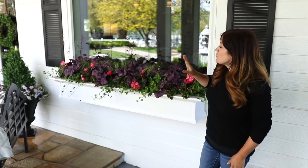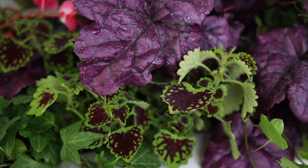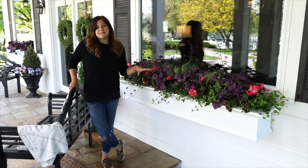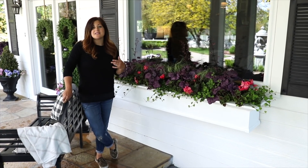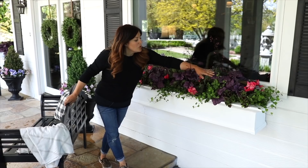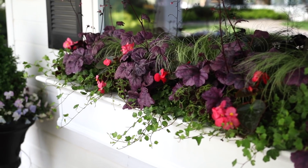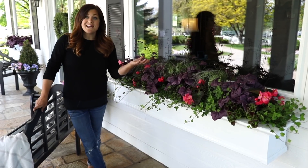It turned out so pretty and it is chock full of plants. When I got to the last round with the Chocolate Drop coleus I thought, should I squeeze those in or hold off? But I think it's such a beautiful addition that I just went ahead and found some room. I'm not really concerned about putting things so close together in a shade container — not like I would be with a full sun container. The heuchera and the carex won't put on a whole lot more growth; they'll stay pretty much the same size. The begonias may push a little growth if they were in more sun. All of the spillers will put on growth downward, which is great.